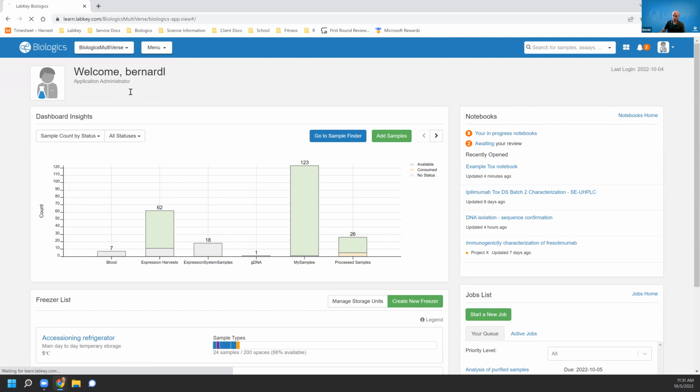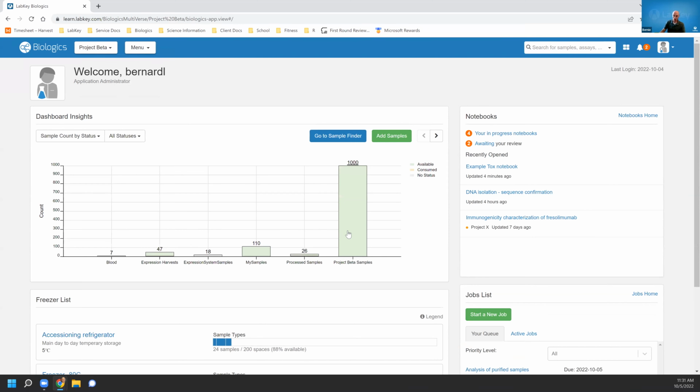And in this case, as an example, you're going to watch this change. There are some specific project beta samples in here that are not going to be visible to people who don't have specific permissions within here. It also filters out the noise generated from other projects, since information from this project is rolled up for a broader kind of project level view, should you want to see it.